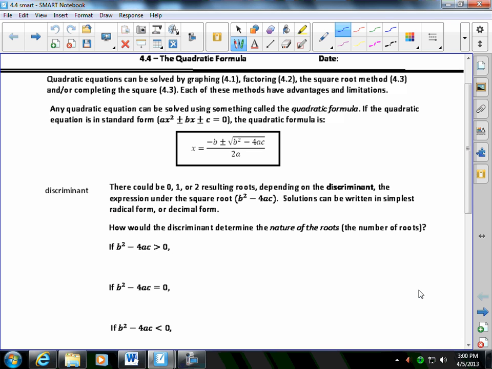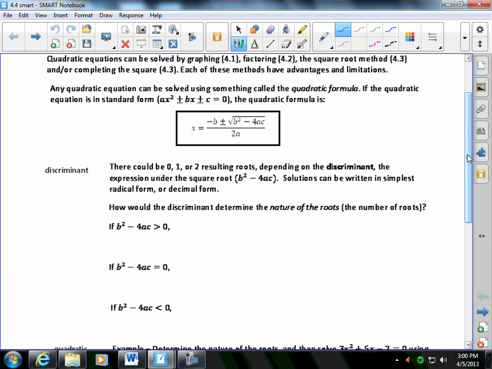So the quadratic formula is x is equal to negative b plus or minus the square root of b squared minus 4ac, all over 2a. Now, do you need to memorize that? No, it's on the departmental, it will be on the final. It doesn't hurt to memorize it though, so that you know how to use it. So our values in here, the b, a, and c, are just coming straight from the equation that they're giving you.